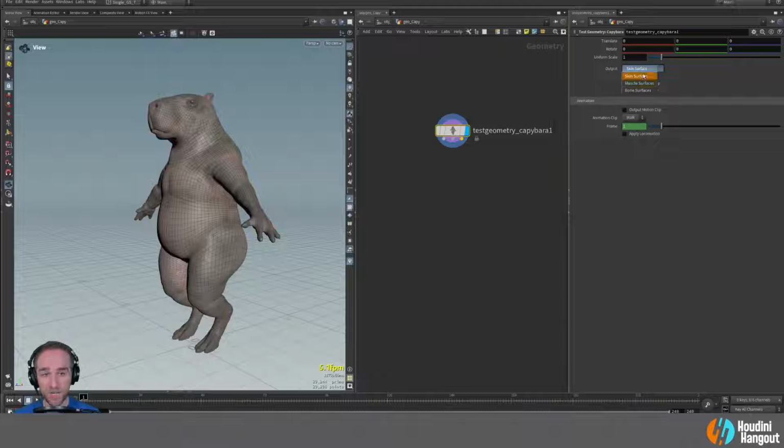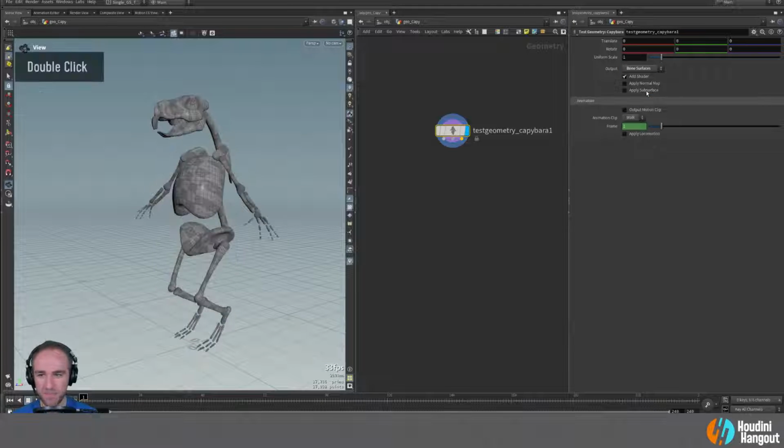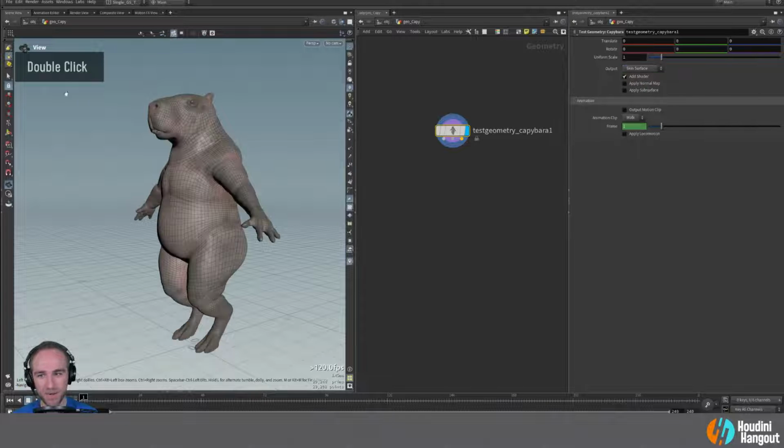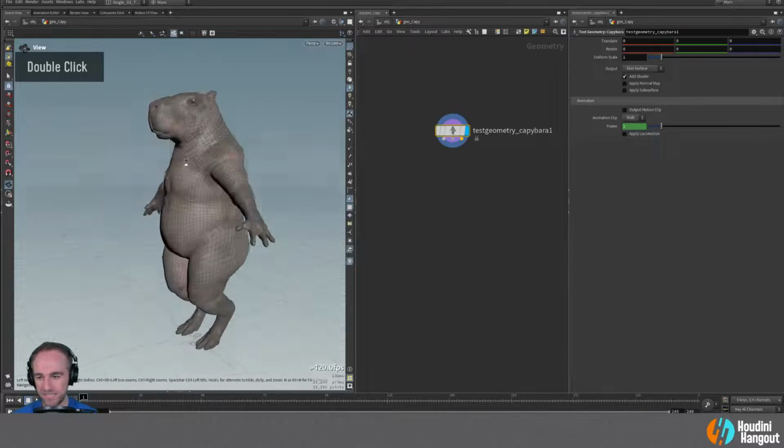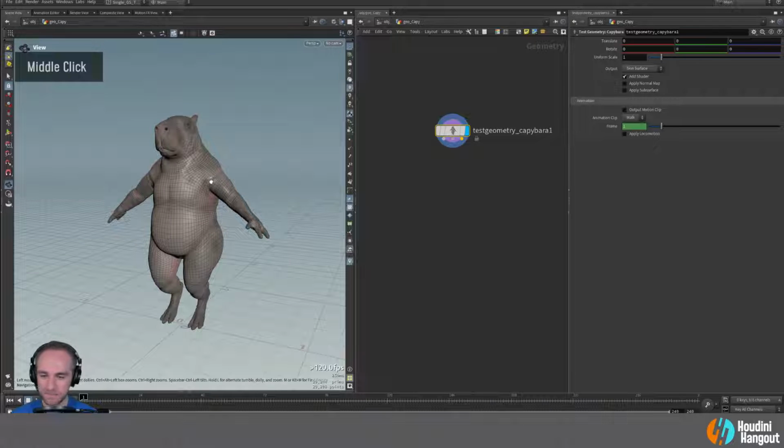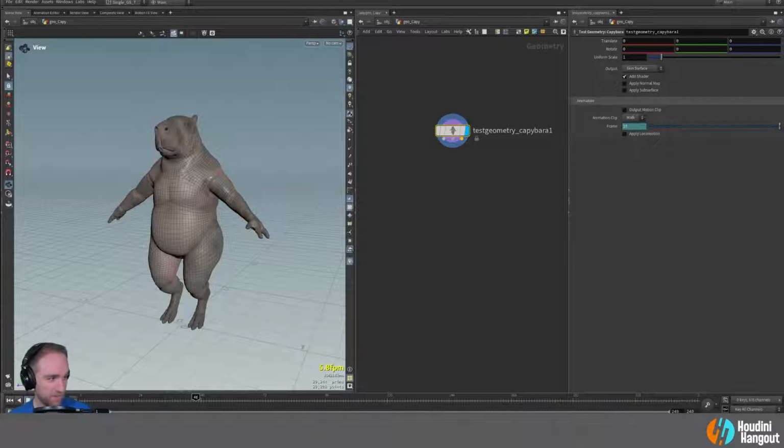Another really cool thing that you might not know about the capybara is that you can also get the muscles of the capybara and the bones of the capybara. So if you want to play around with the muscle and bone systems, that's all right there for you, ready to go. So some interesting things to think about there. But you might say, okay, well, this capybara doesn't move. If I move the timeline around, we're not getting anything. What the heck? Output motion clip. No, that doesn't do anything. What do we want? Walk. We got a walk animation. Apply locomotion. Why is nothing happening? Well, the reason for that is quite simple.